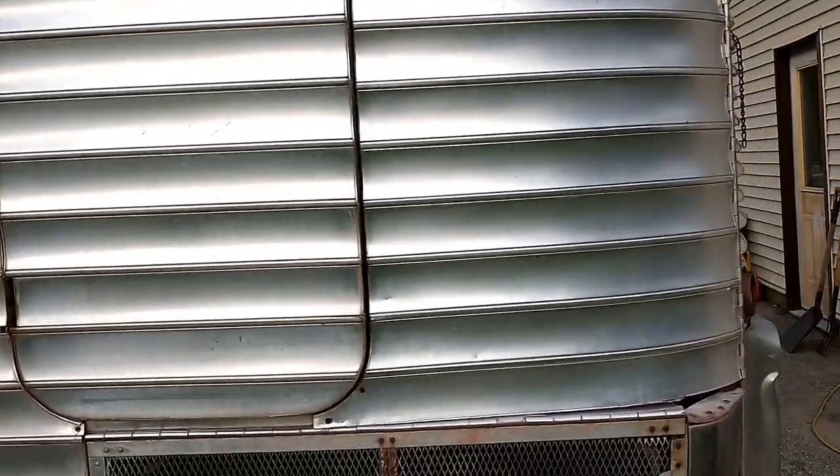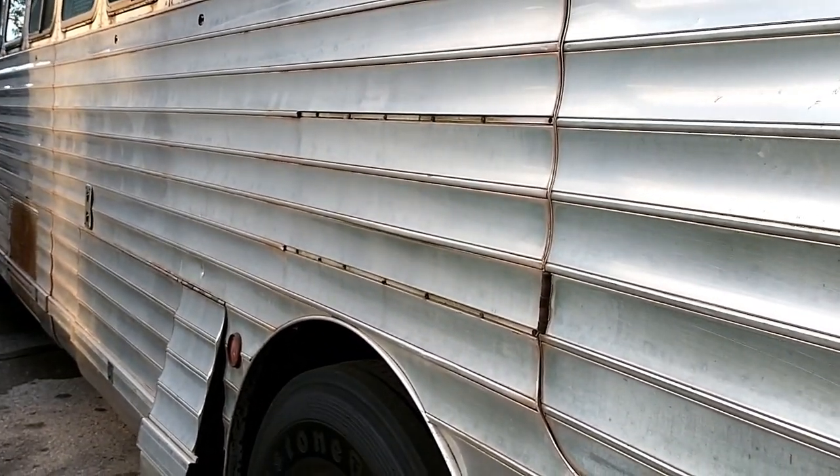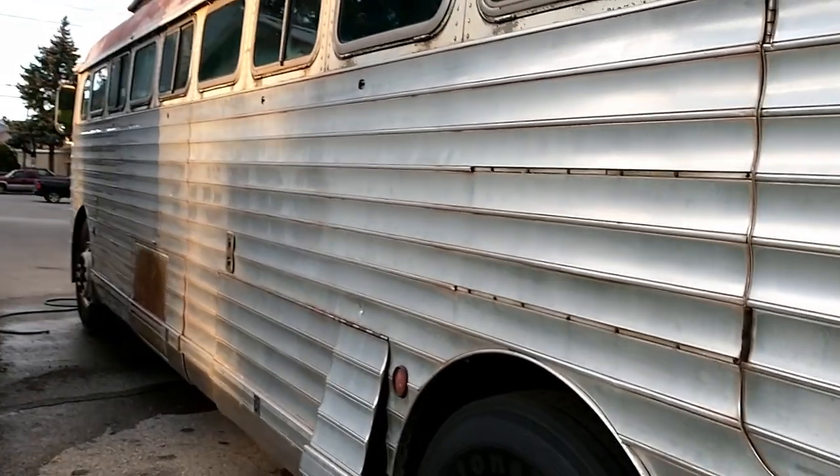I did do this back corner, so you can see the back corner. That was before I got out the wet sandpaper, and that was just done with the rubbing compound, which isn't as effective, so it'll come up some more. But there we go. We're getting there.